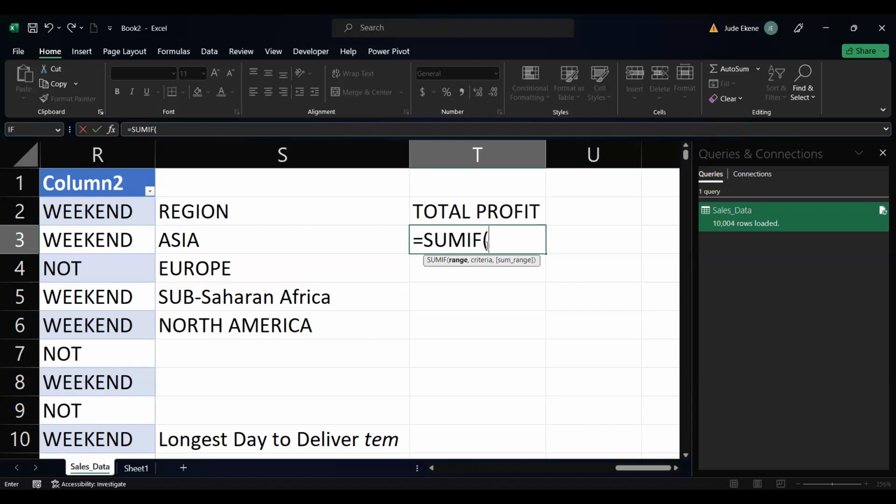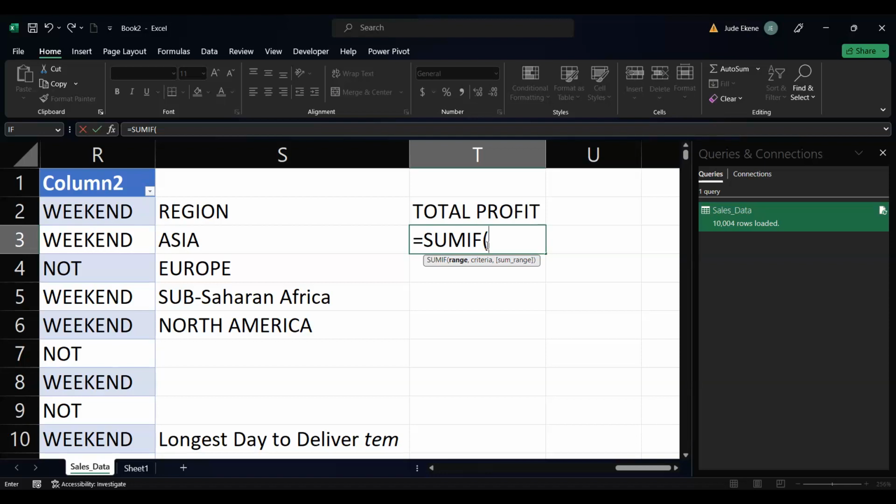Now the range is the place where you look for the particular item you are interested in, your criteria. For example, in this case, Asia. Where can I find Asia? On what range, what column? I can decide to use a column, or I can decide to use a table.